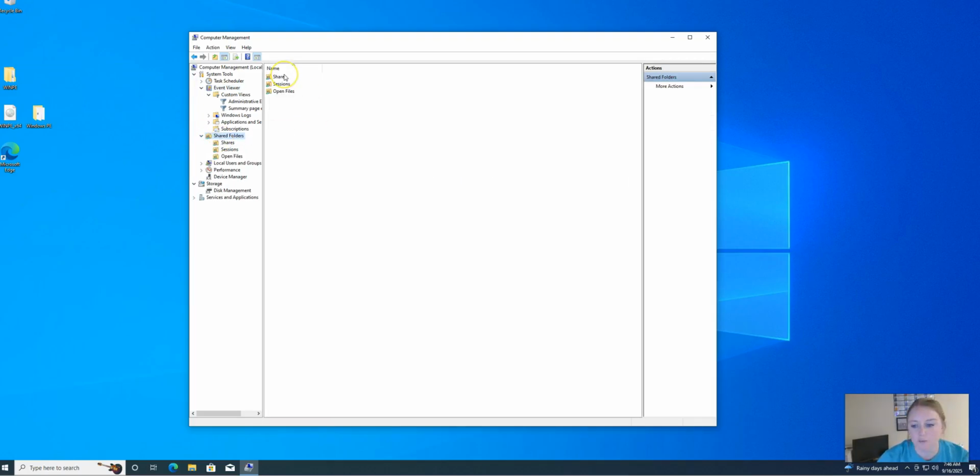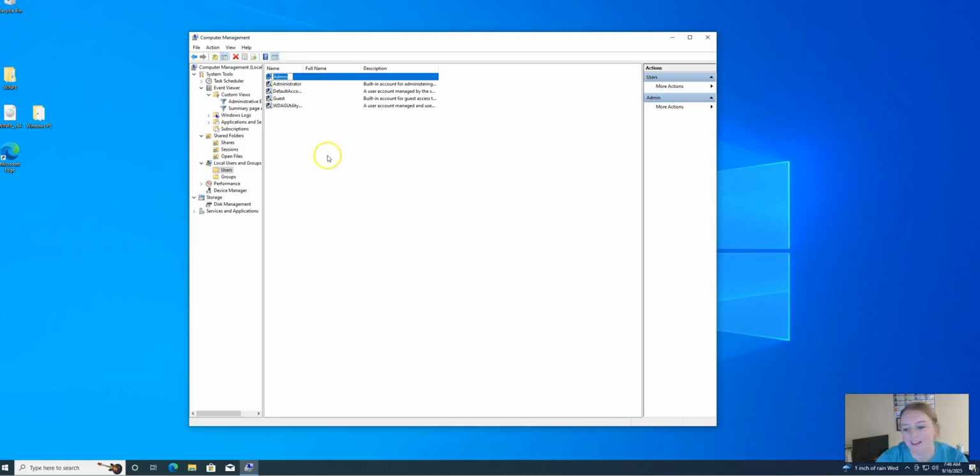We have our shared folders that we can share between users. This would be more for your work groups. We wouldn't want to do this on a domain because we have file servers and different ways that we can share folders that way. We can see our local users and groups. So here in my user, I have my admin. I named my user admin, which is also what your user name is on your NDG. We have our administrator account, which is disabled by default. Obviously, that's a good thing. Probably should set a password on there. Guest account, disabled. That little down arrow just means that it's disabled.